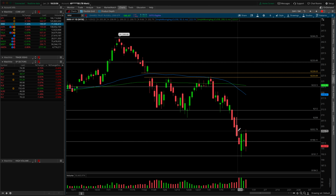Let's go ahead and map that in together. Up and over 202.80, all about the backtest of 208. We know that that's the breakdown point of the weekly range that we've been stuck in for what felt like years in the past there. And I would really expect some sort of negative reaction on the backtest there. So definitely be on the lookout for inverted hammers, indecision dojis, anything that would signal that the buyers aren't fully in control and it's nothing more than a dead cat bounce.